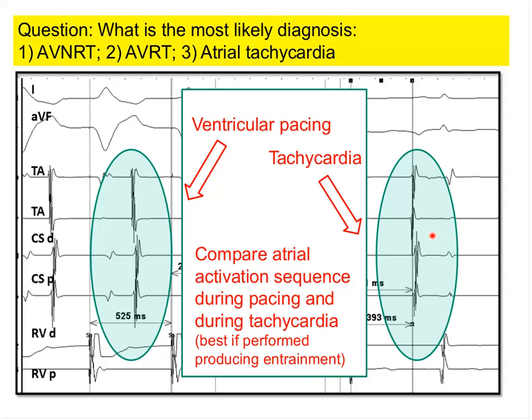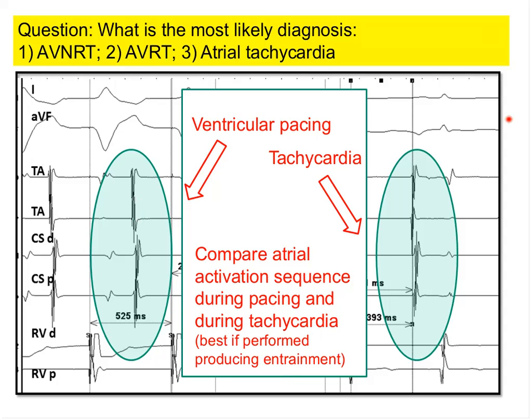If you perform the maneuver during sinus rhythm, when the tachycardia is not present, the maneuver can be misleading in some cases, for example, in the presence of an accessory pathway. As Fernando stressed before, you can send questions at any time during the presentation. You wanted to make a comment, Fernando?